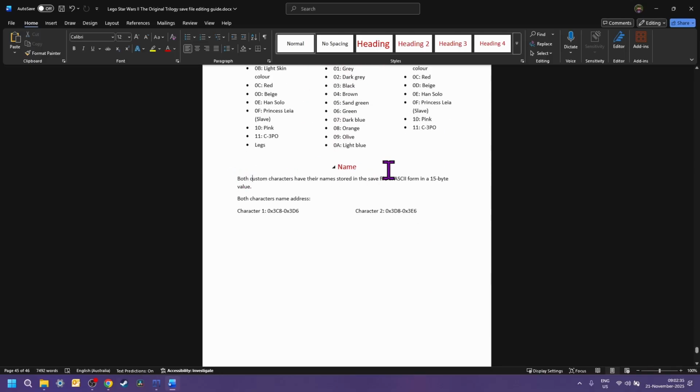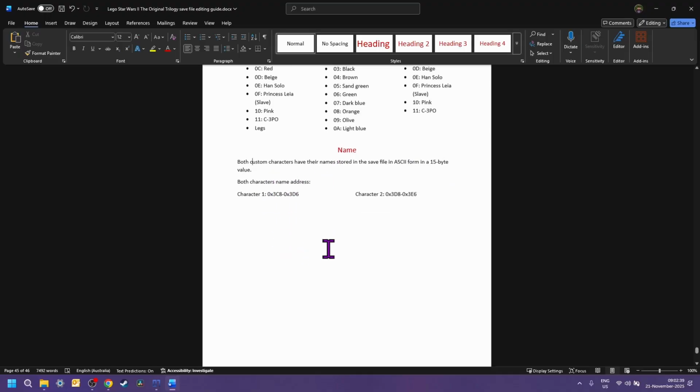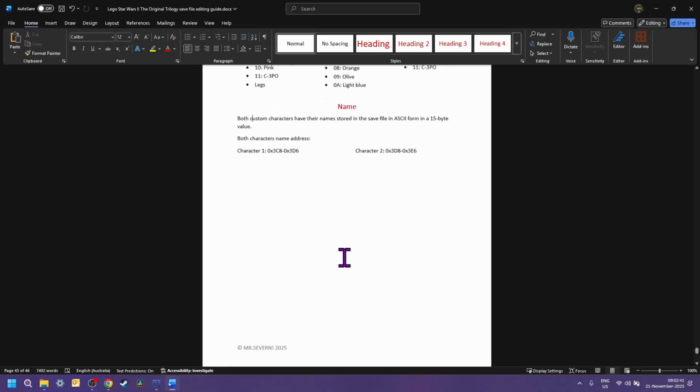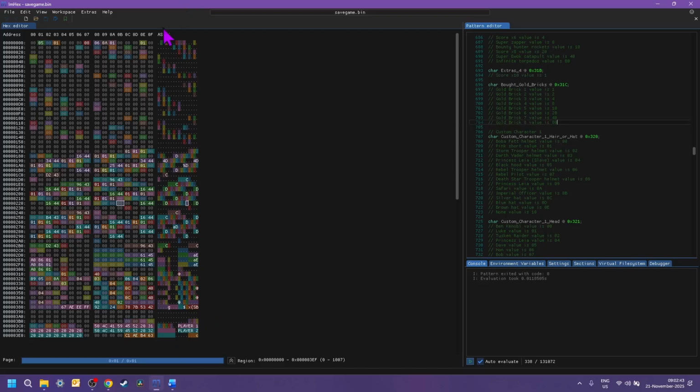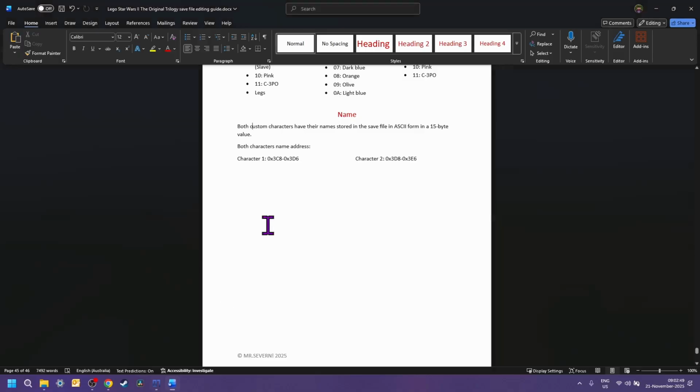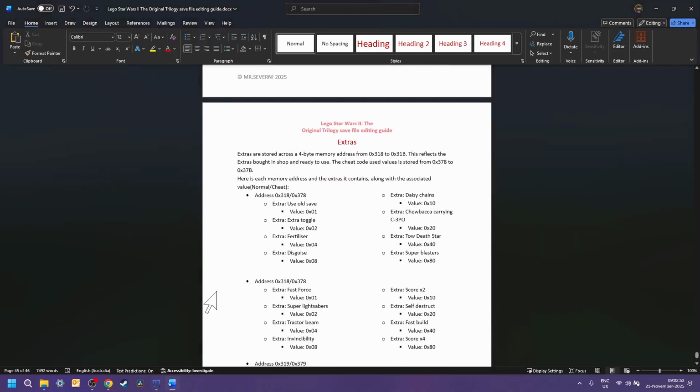The name is stored in a 15-byte value, and it's in ASCII, which you'll clearly be able to see in the save file, because HexEdit shows the ASCII, and that's the name for character one. And then this is the extra.